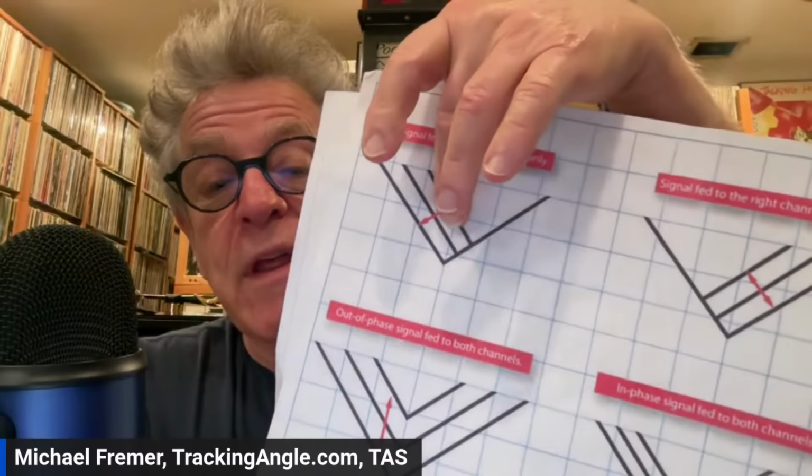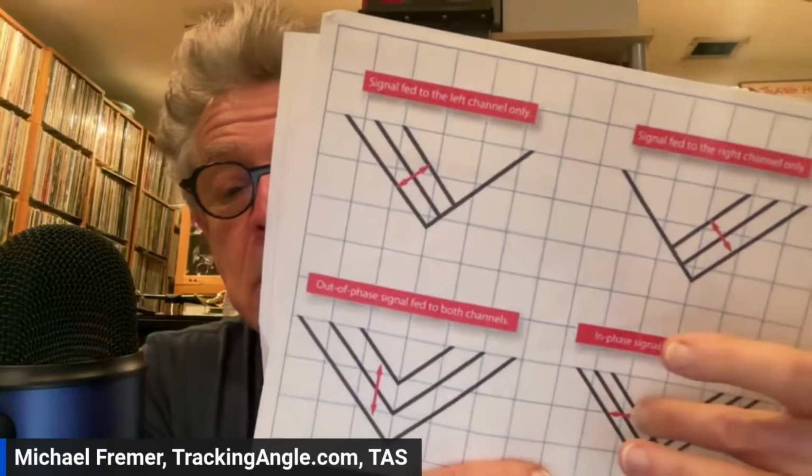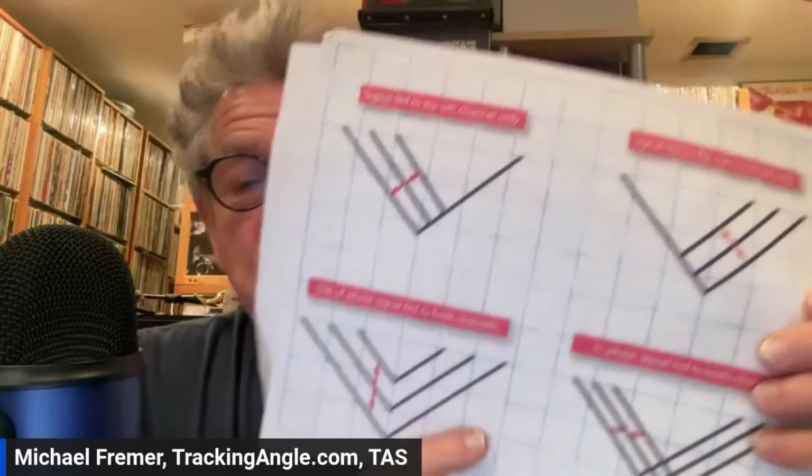When there's an in-phase modulation, the stylus moves laterally, which is that way, which is a mono cut. That's what mono is. And when it's out of phase, it moves vertically, up and down. Those are the four basic ways that it moves. I don't want to get into too much detail, but those four movements are what produce stereo and mono in records.